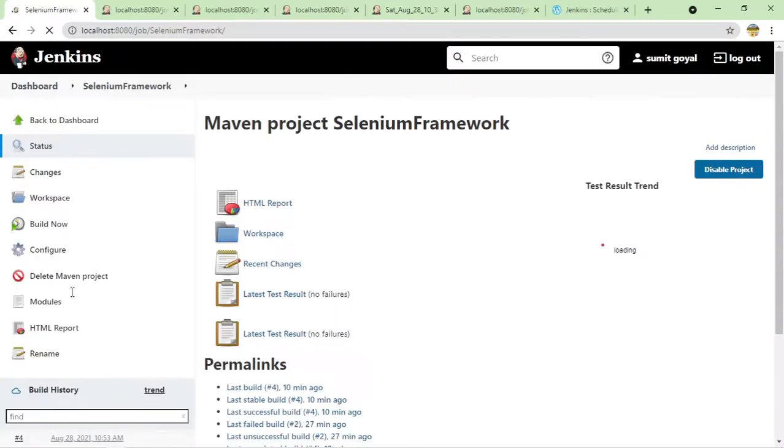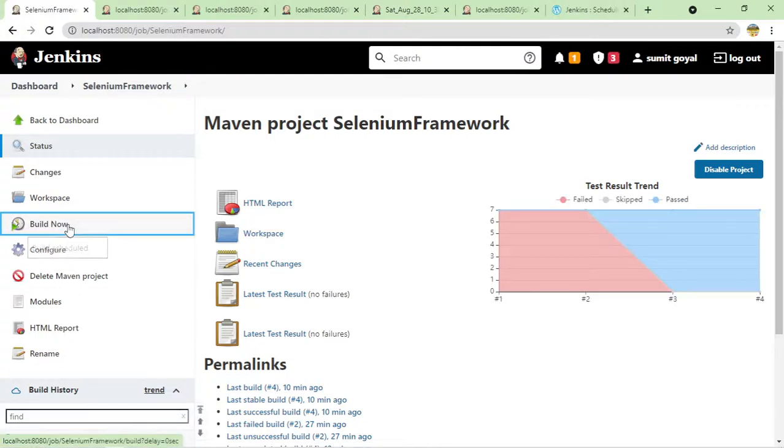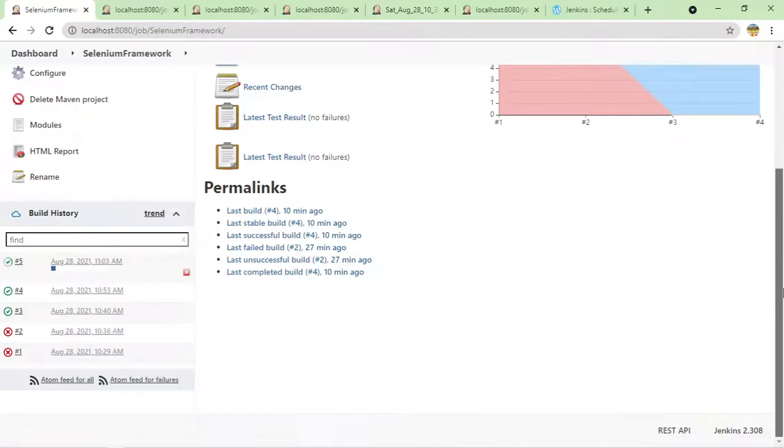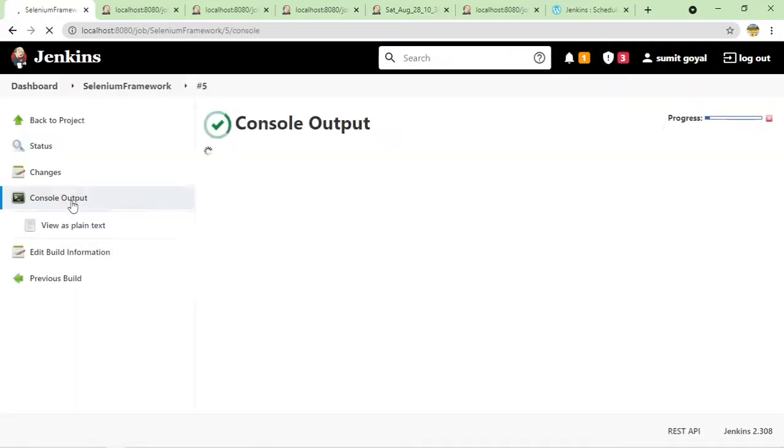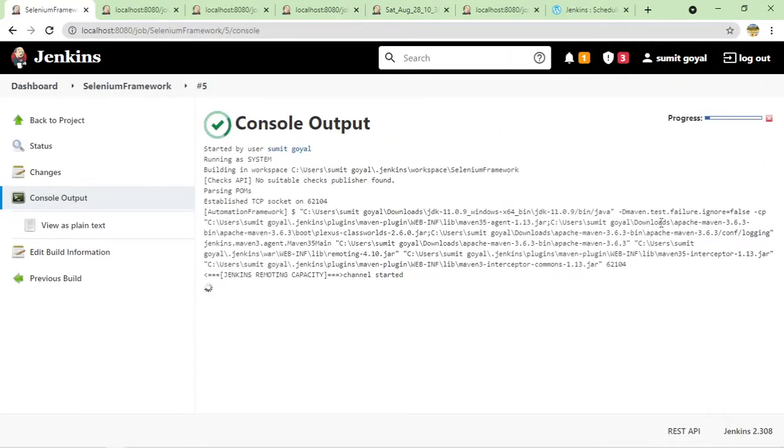So now I will try to run it again. Let me open the console output. Here in the console output as well, you will see that it generates the log that I am sending the email to this and this email at the end, not at the beginning.